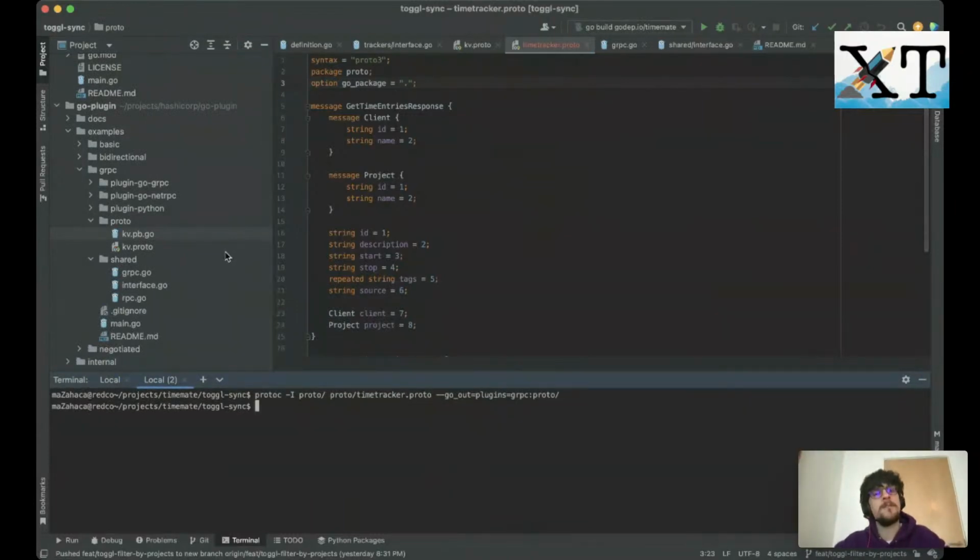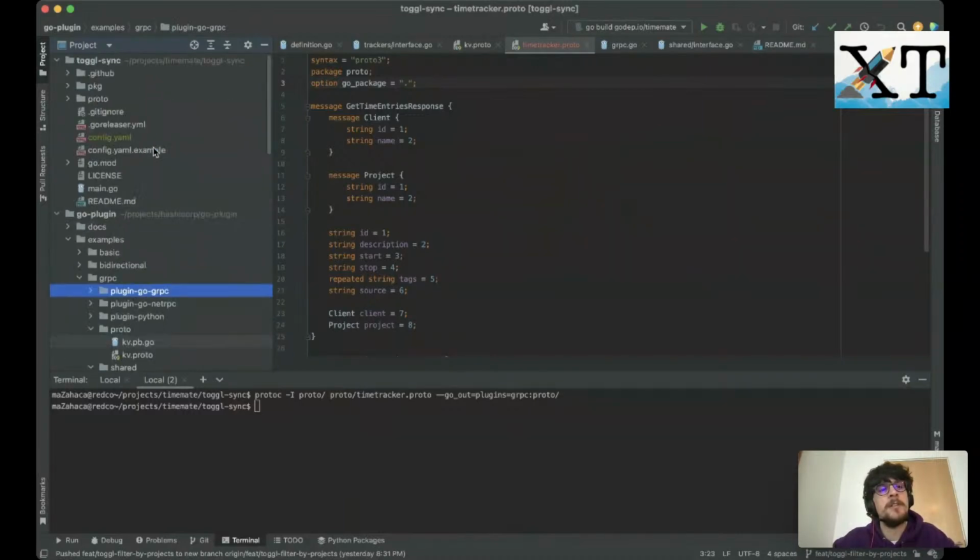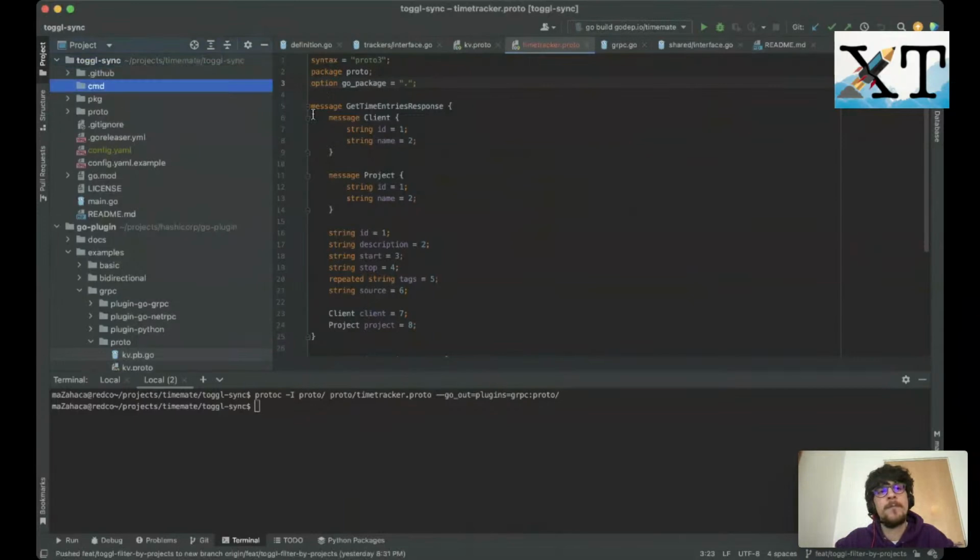What's gonna be next? Let's go here, plug and go gRPC. So at least I think we need to create here another folder called CMD. Folder basically a notation for us to store our CLI commands.